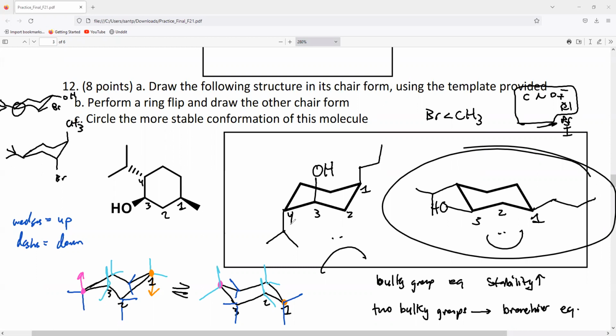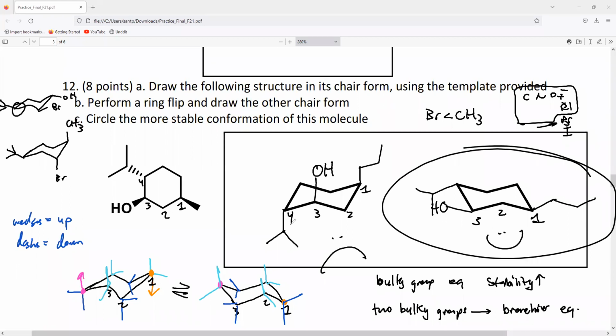So really important, always set the stereo first, because he did it on the quiz, right? He put a chair and he gave 4 options and he asked for most stable. And one of the chairs was everything equatorial, right? That is such a bait answer, because that's the answer that the people who just memorize that equatorial is more stable are going to circle.